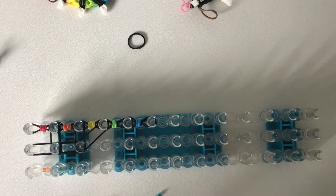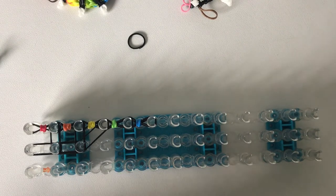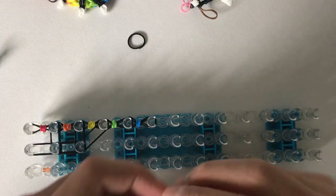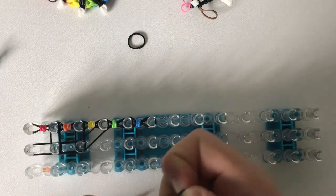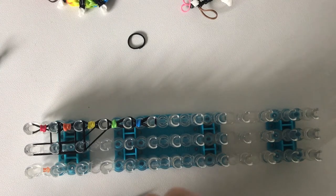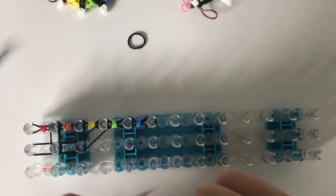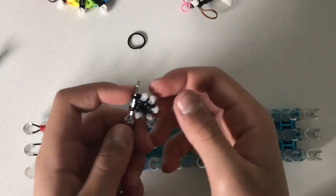Then what you're going to do is make one more toe exactly like all of the others. Put it on your hook so it looks like this. Now you can pause it to make that. Double loop a black, and slide everything on in order. And if you wanted, you could wrap that little thing around four times, but it doesn't matter. So reclaim, once you've got all that on your hook, it should look somewhat like that.